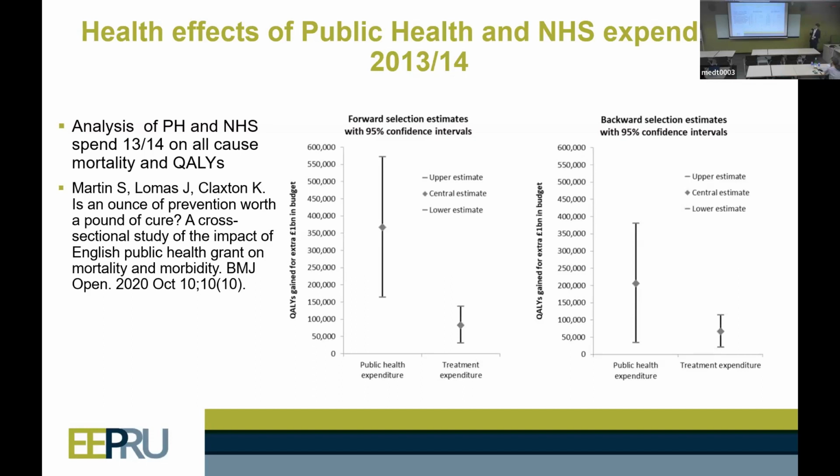What this study showed was that public health expenditure looked really quite cost effective compared to hospital expenditure in this case. We kind of billed this as a prevention versus cure study. We found that while an ounce of prevention wasn't worth a pound of cure, which is something like 16 times as good or something, it looks like prevention, i.e. public health expenditure, is about 3 to 4 times as cost effective compared to hospital expenditure.